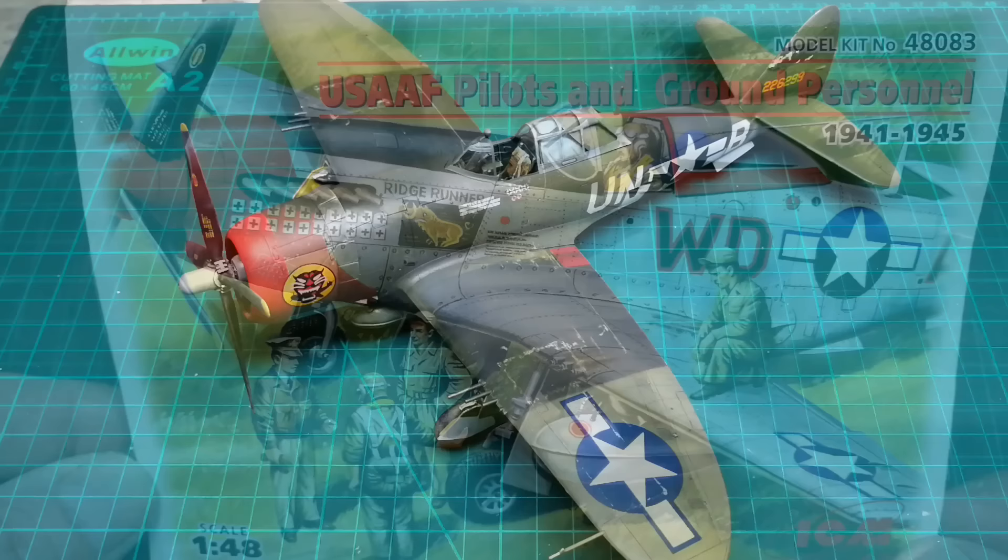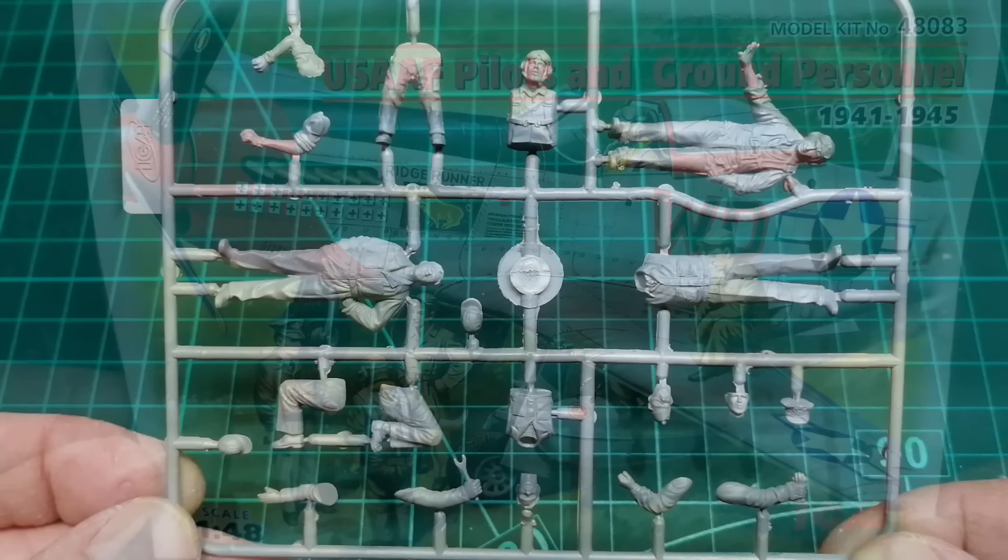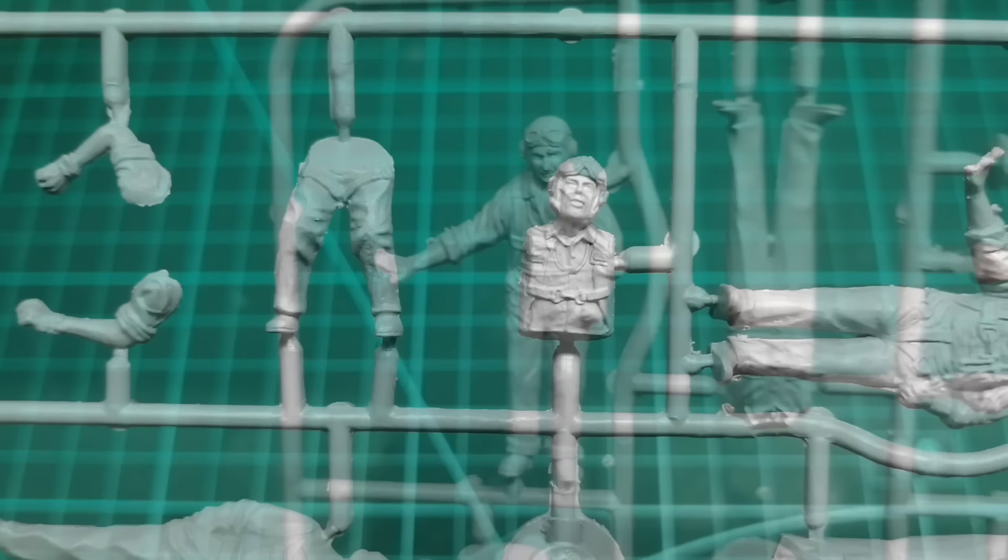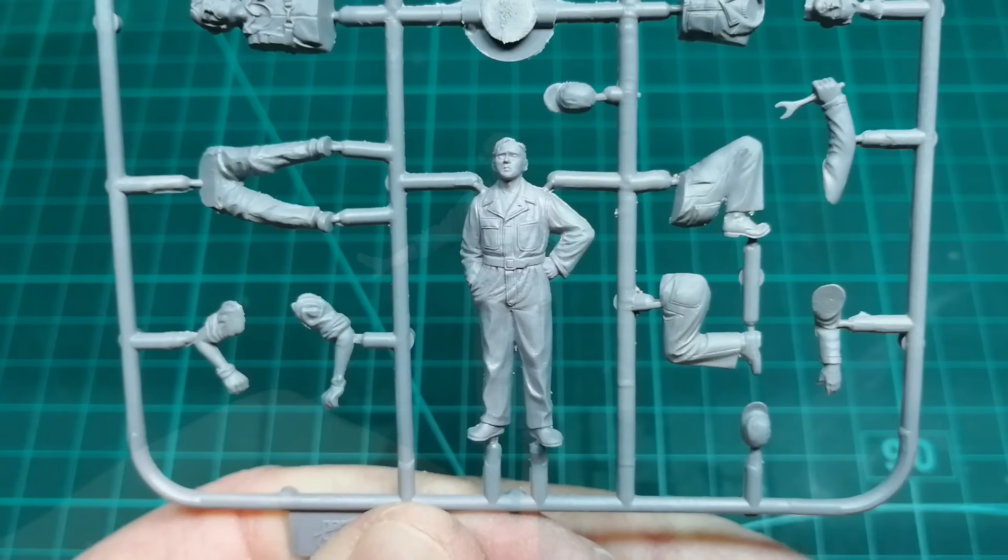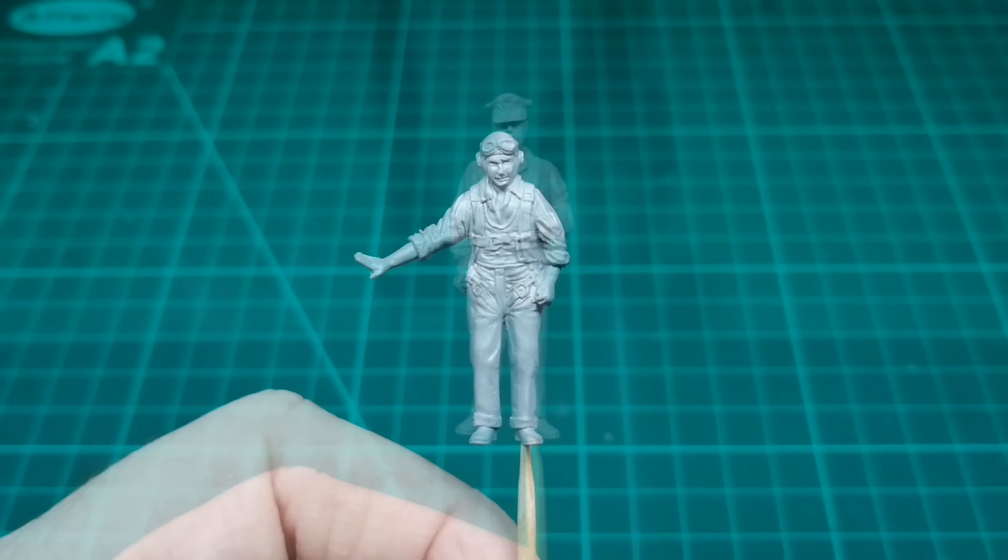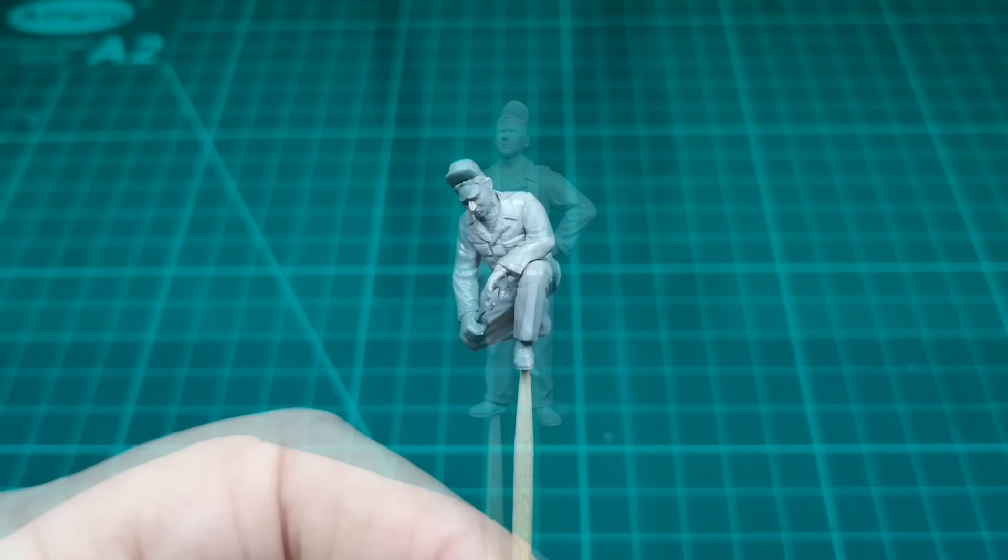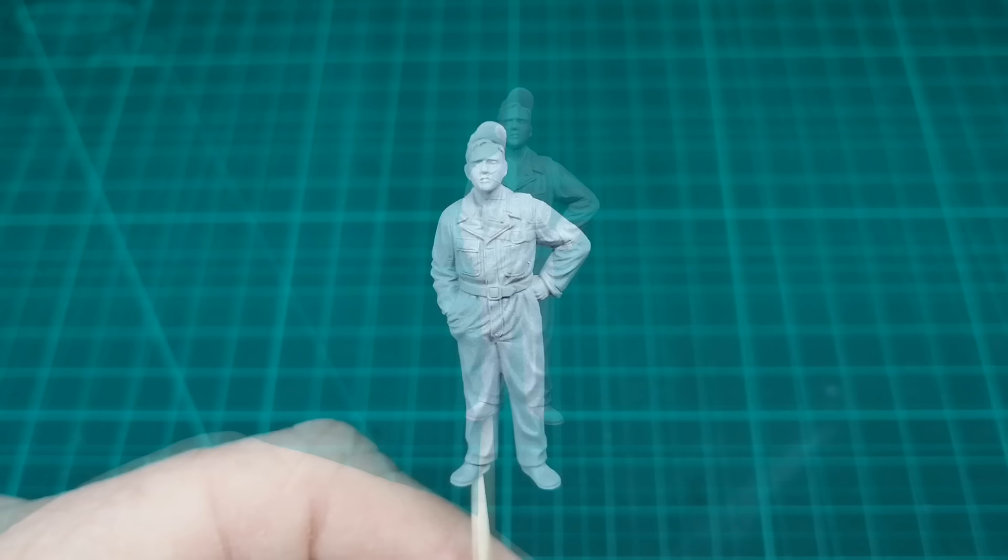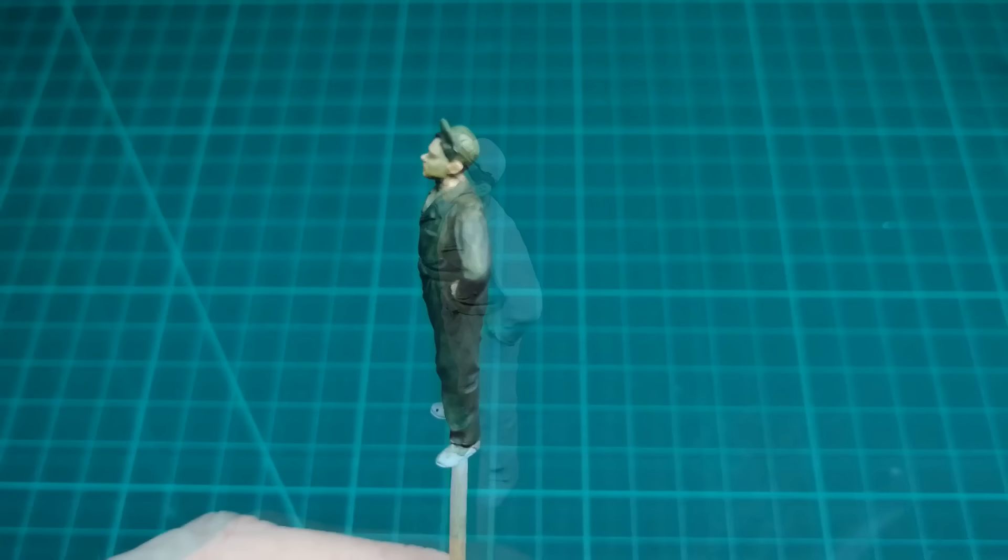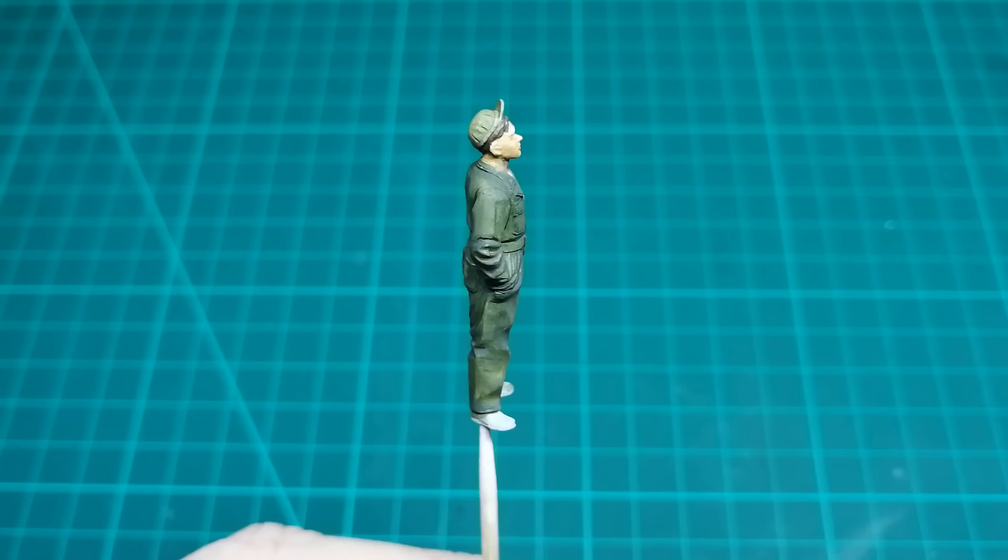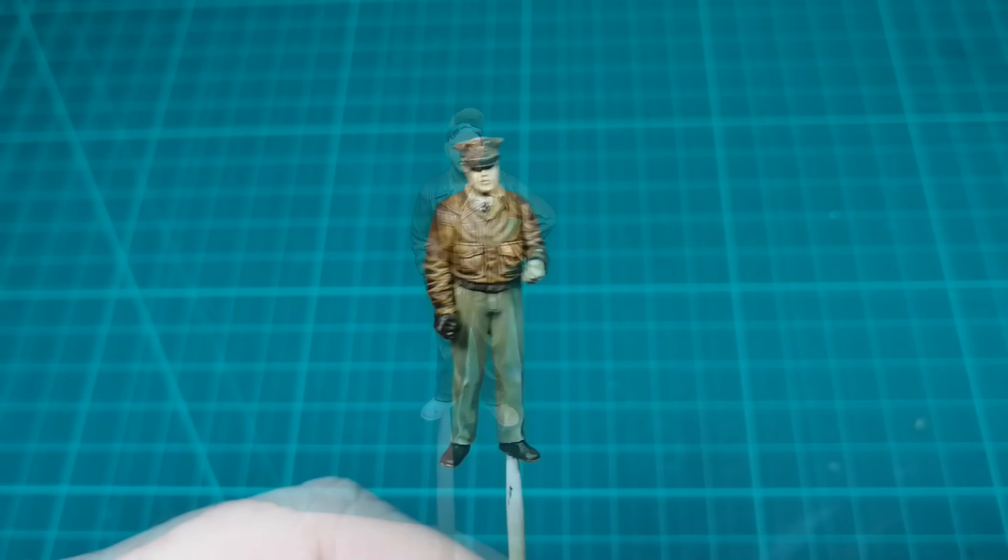So I've got these figures to hand and I thought I'd have a go at building them up and painting them. Detail's not bad, although they do need a lot of clean up. Now I'm not the best at painting figures, but I do think they do add something to a model. One thing I noticed with one of the paint guides on these figures is that it says the right hand should be flesh coloured, but it actually has a glove moulding on the hand.